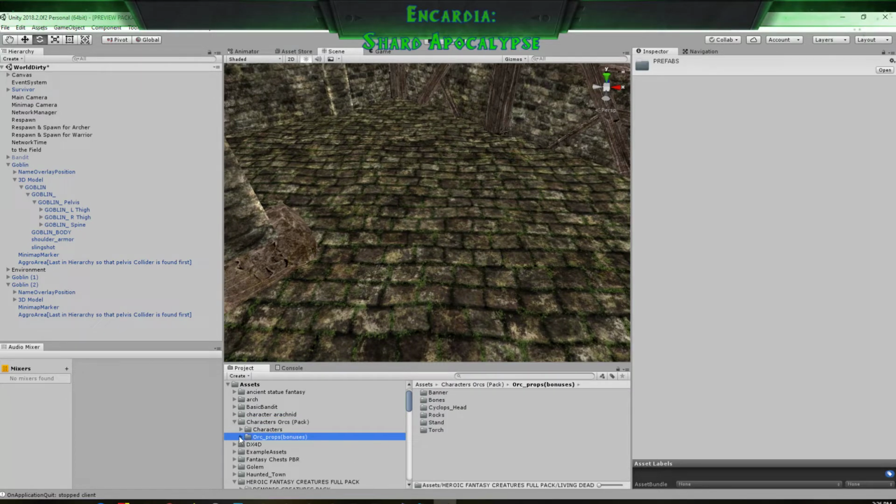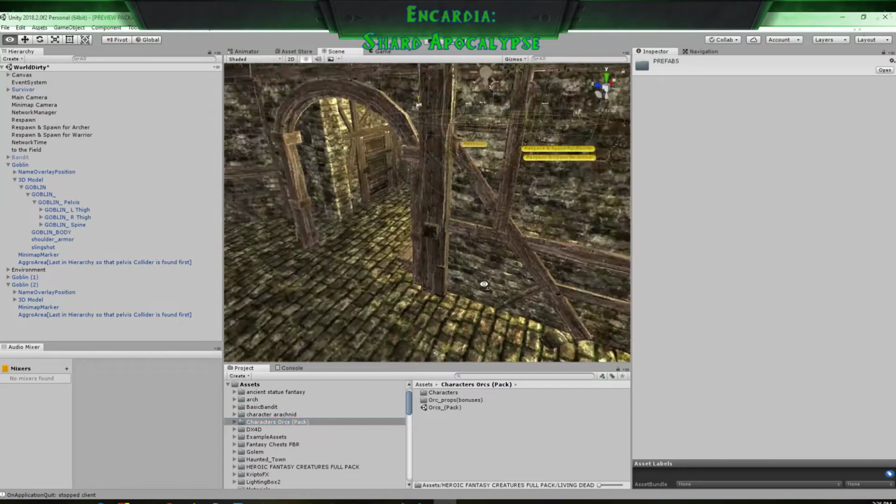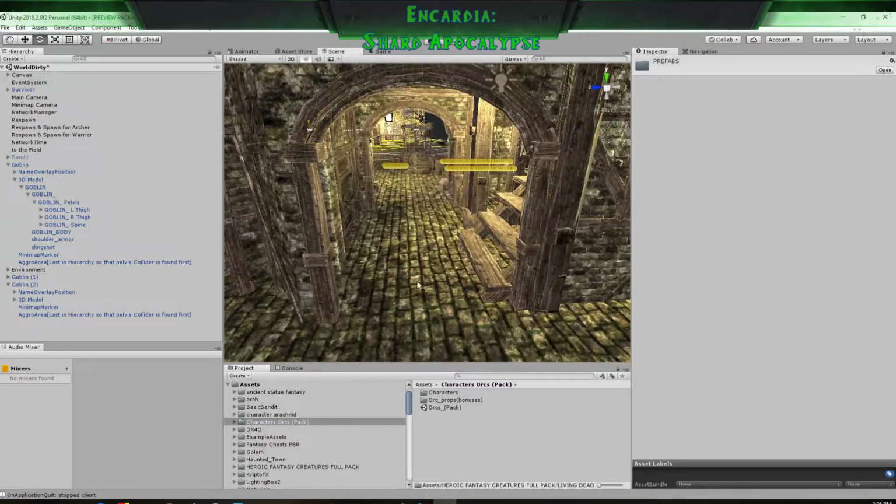Props, rocks, banners, no. I think these ones are all on it as well. So I'll have to actually get a sword pack, I think, and download that and then use that for it. That's alright, we'll get onto that later. For now, we know that they go where we want it to go.